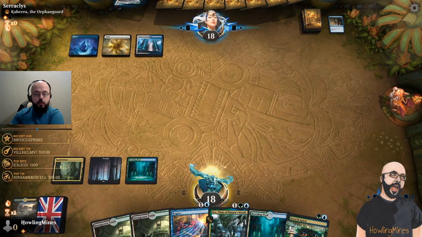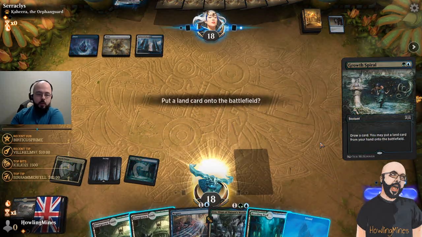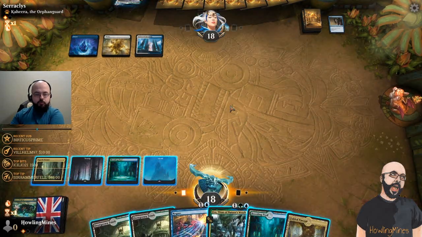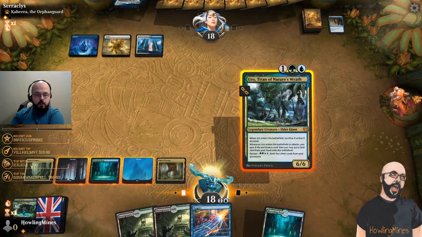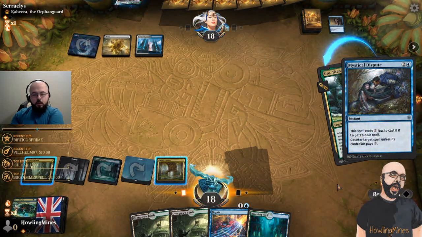Opponent does Shock. Smells like an Absorb. That is in fact another land. Not quite what we were looking for. Wow, that's a lot of mana. That's in fact a lot of mana. Yeah, gotta let this dispute happen.